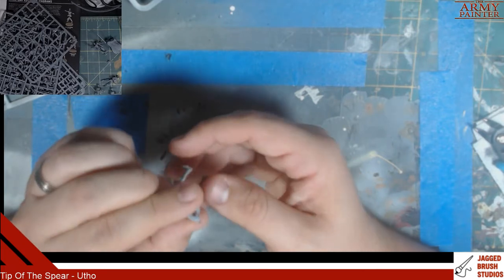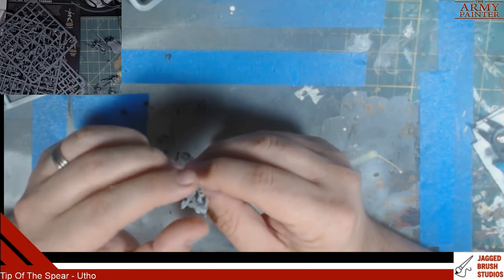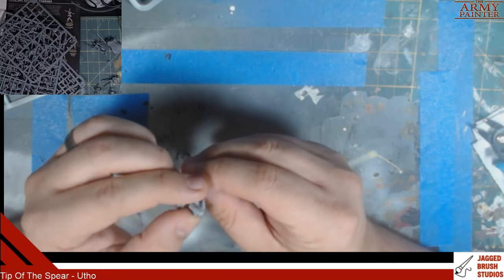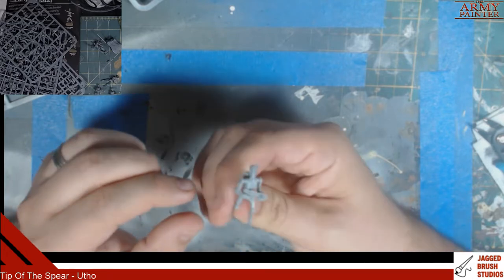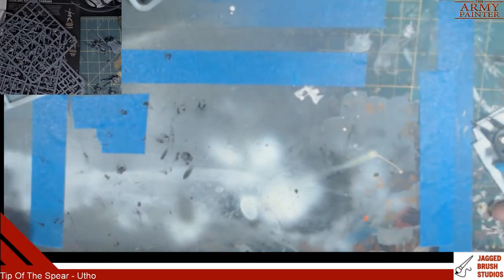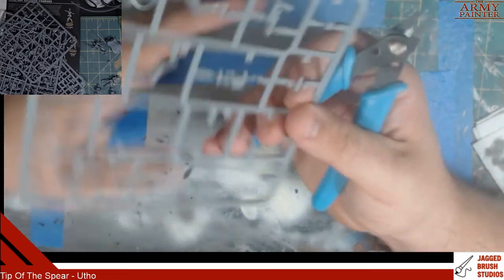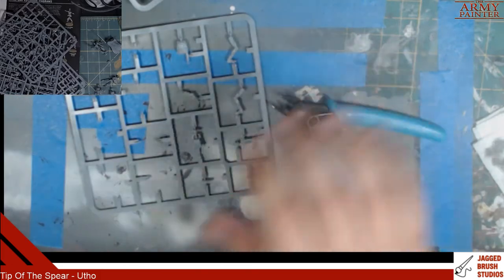Welcome to the Jagged Brush Studios comedy show, as we try to assemble really small plastic droids. Hope y'all are laughing, because it can be frustrating. Alright, we got that. Let's see, 12 minutes into a stream, and we've got one completed. Alright. I need some water real quick.